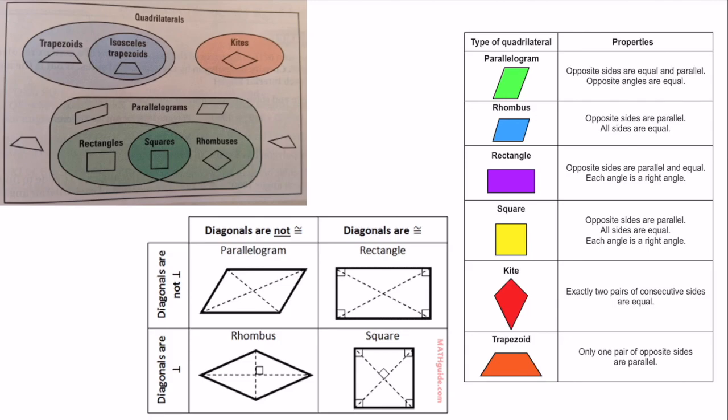It shows you how you can separate parallelograms, rectangle, rhombus, square, right? Based on whether or not the diagonals are congruent or whether or not the diagonals are perpendicular. So you can just kind of take a look at that. If any of these are helpful to you, you can just take a screenshot and put that on your computer and use it as you work through the lesson, and also the one on the first slide.